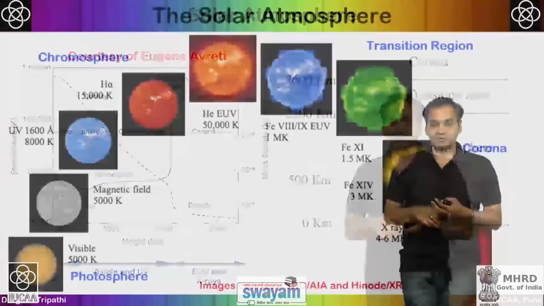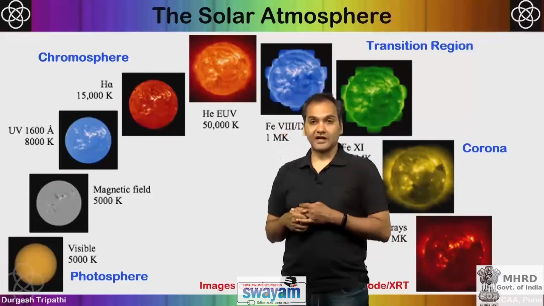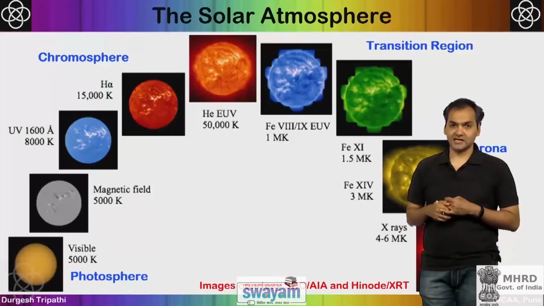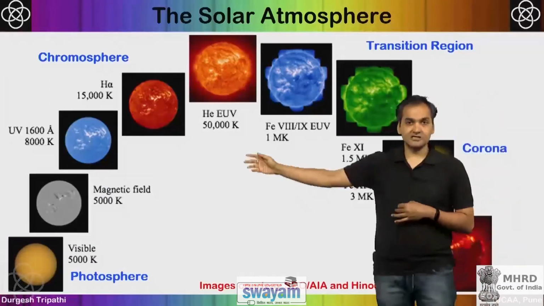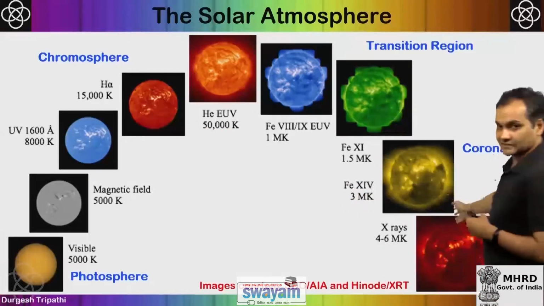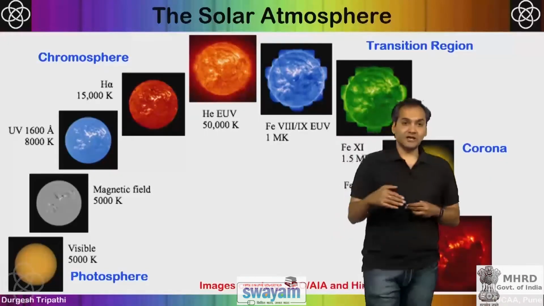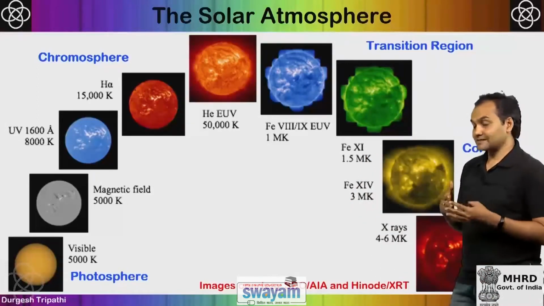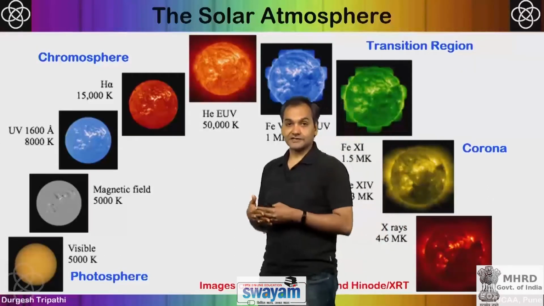So, here is a sequence of observations taken from the Solar Dynamics Observatory. Put that together, all of these images are taken on the same day, almost at the same time. There is an H alpha image which is taken from the ground, that is this image here, and then you have another one in X-ray which is taken from the XRT telescope on Hinode. What you find is that depending on the frequency band or the wavelength, which is essentially representing different temperatures of the plasma, the sun looks very, very different.